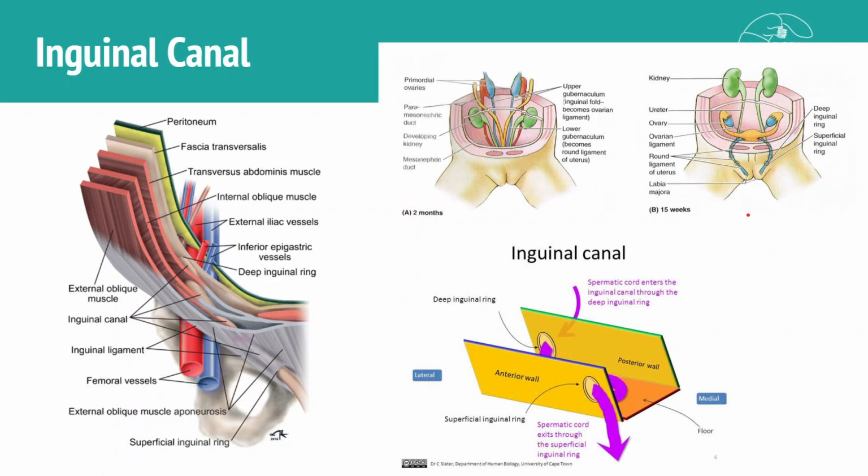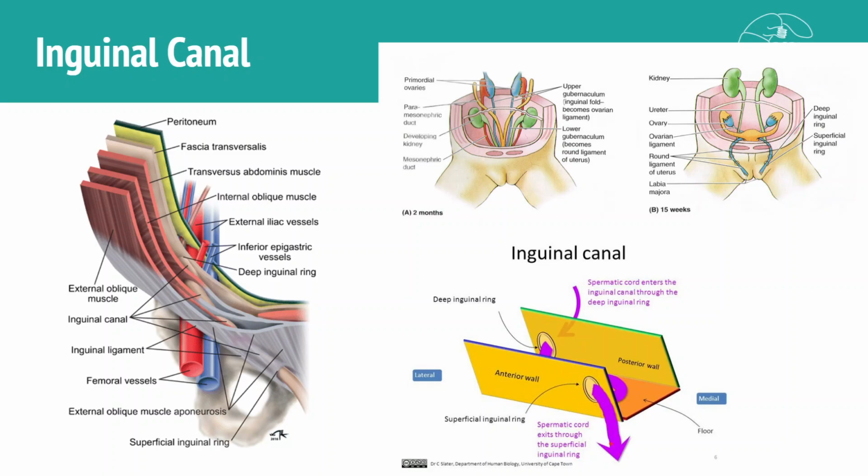This inguinal canal is formed because, if you imagine you have a cloth and you're dropping a ball onto the piece of cloth, as the ball falls through the layers of the cloth, it's going to grab all of the layers of the cloth with it as it falls. That's basically what happens. So it starts up here and then it falls down, and as it falls, it grabs all of its layers with it and pulls downwards.